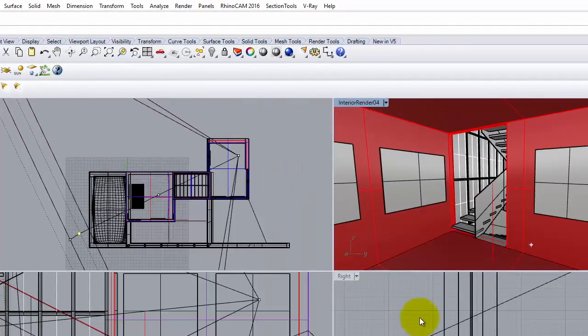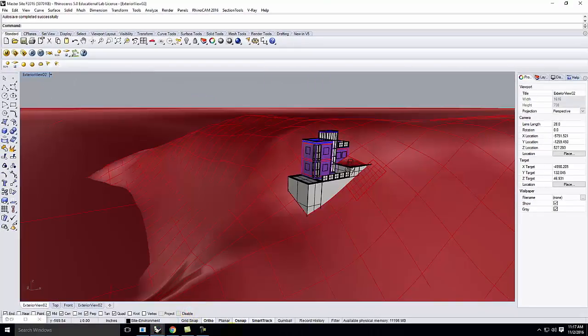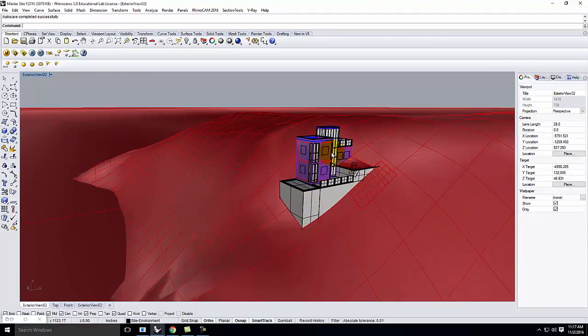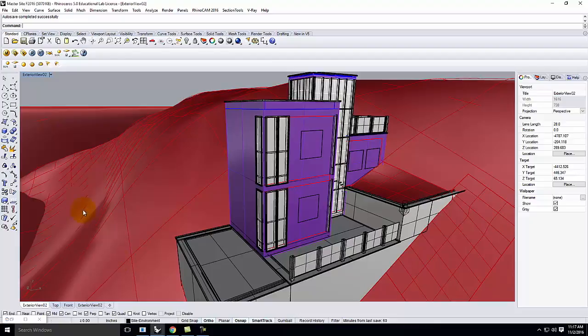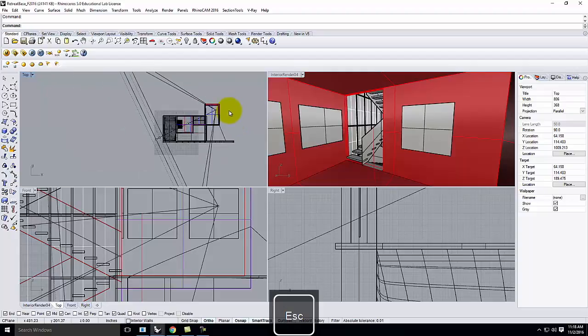OK, and I just realized that I set these views in the wrong file. So we'll have to do this again. I won't make you watch me do this. Those views should have been set up in the master site, because that's where the ultimate rendering is going to happen. So my mistake, right? They don't come through, so I'll have to reset those up in the master site. But it's OK. Let me go back to my views here. Same process would happen for those.